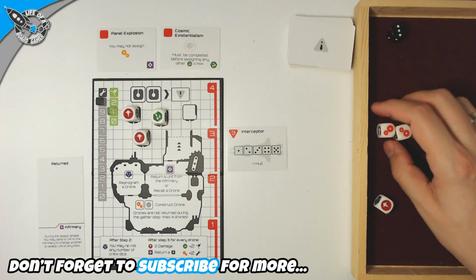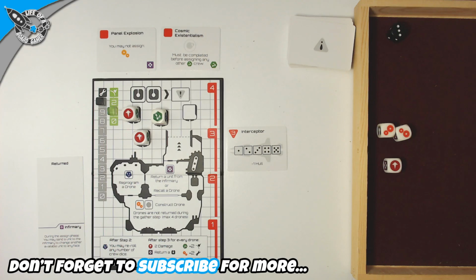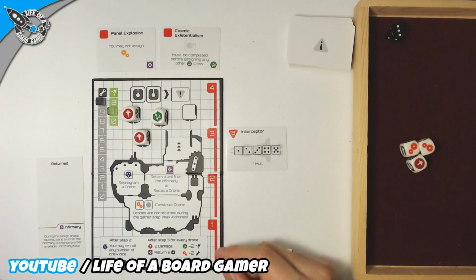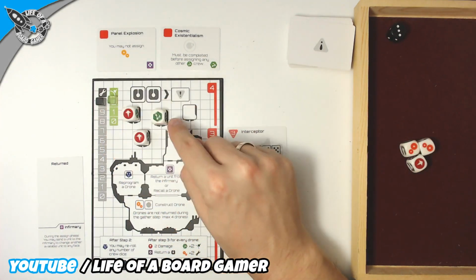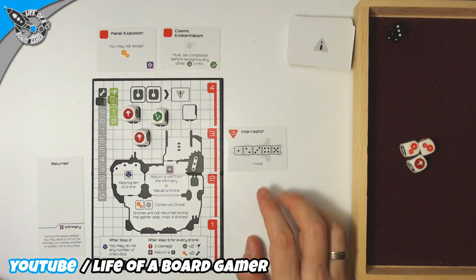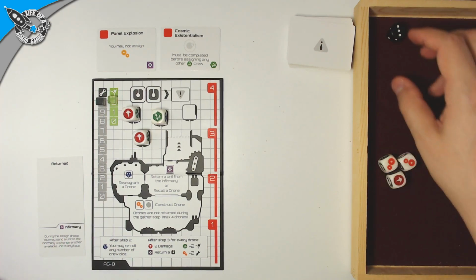Okay, so I have 2 gears and attack dice, and I cannot use any of them because I cannot use gears until I get rid of that panel explosion. Oh man. So what are we going to do? Well, basically I can't do anything with this dice. It is how it is. So I'm just gonna repair my shields, since I have 1 scientist, and I have tactical dice which do 4 damage. So I will just blast this interceptor out of the sky.